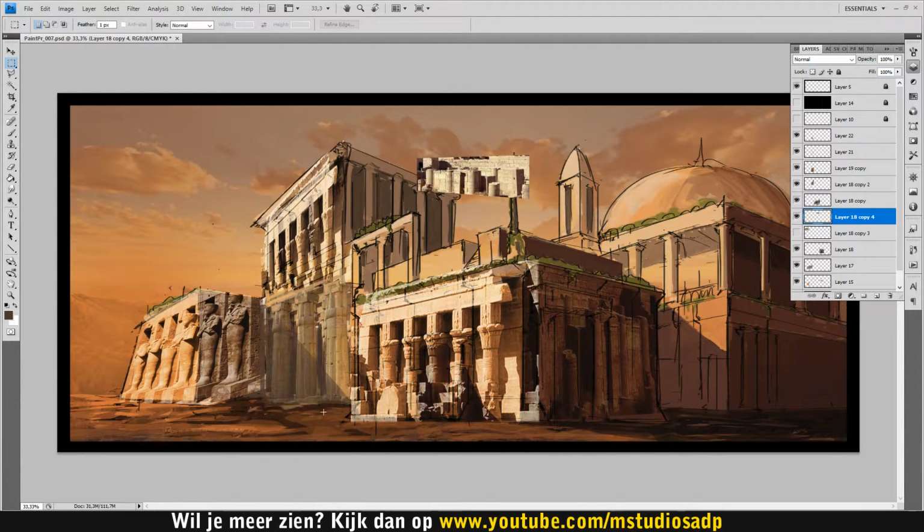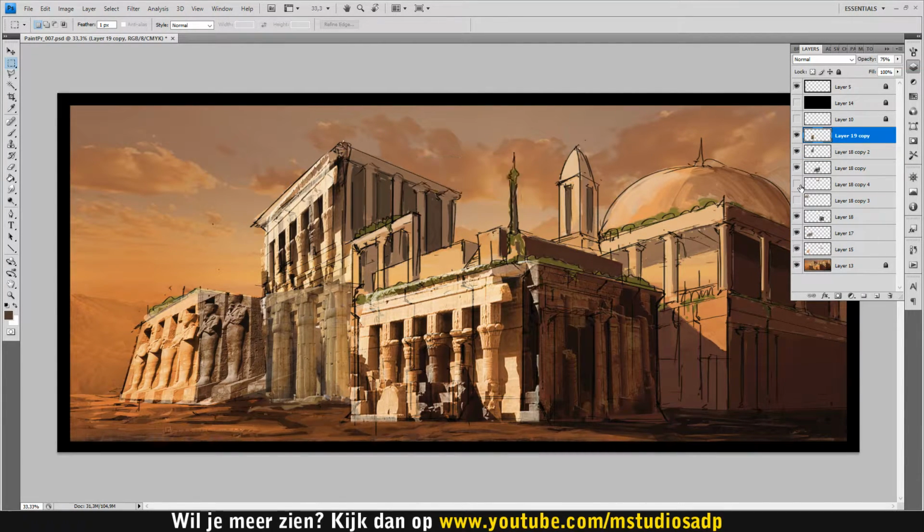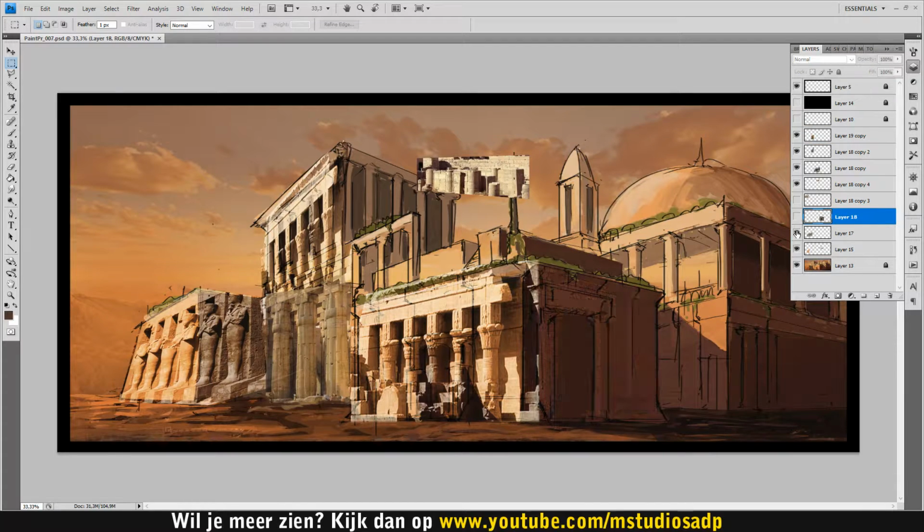I might even get rid of these pillars. I think I will. Where are they? Because I don't think they fit the painting that well.